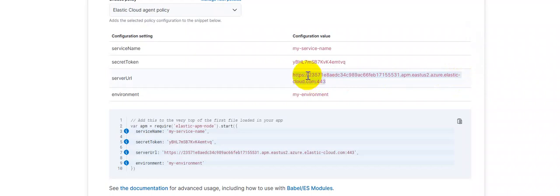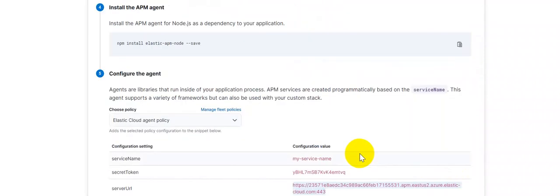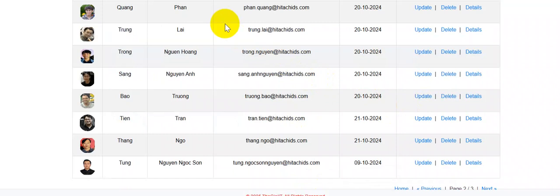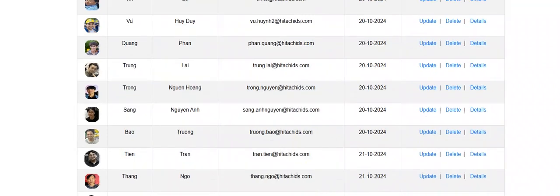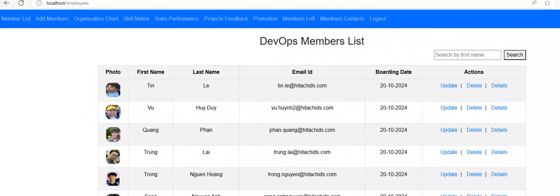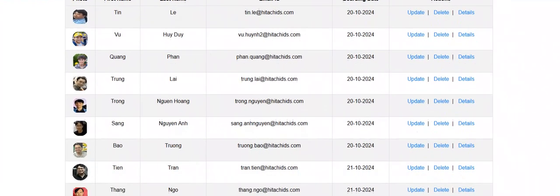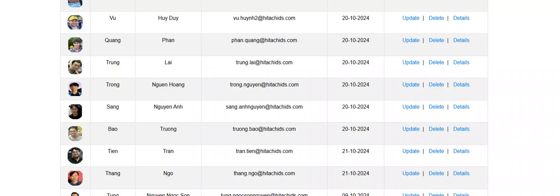And now let's try to refresh this, and we don't want to lose this APM, and we just try to switch back to the APM service to see if our deployment is effective or not. So before we can reach our Kibana dashboard for APM, we need to log into our application here. And now I already logged into our application. And now we zoom back to our Kibana dashboard, and we try to refresh again to see what happened there.